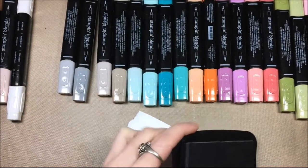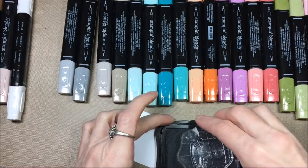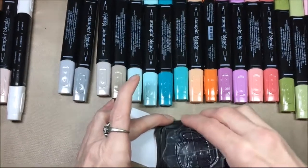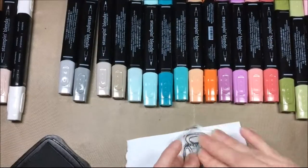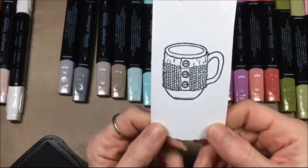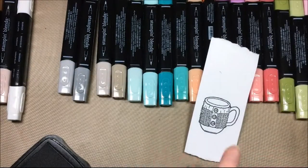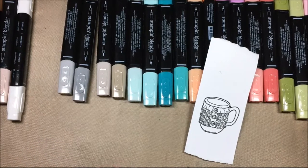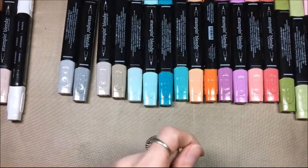And I have not tried these yet. This is the very first time I'm trying these markers. So I'm just going to get this mug inked up. But there's a cute little mug, and I always make sure it's dry, because if there's any ink pooled on there, then of course it's not going to work correctly. So let's just make sure it's dry.